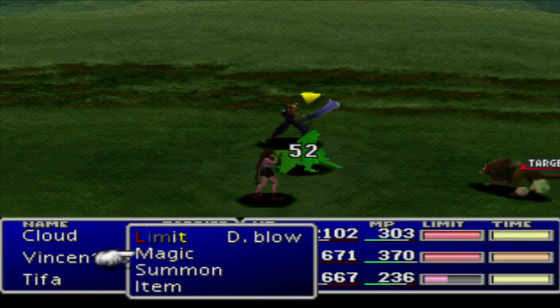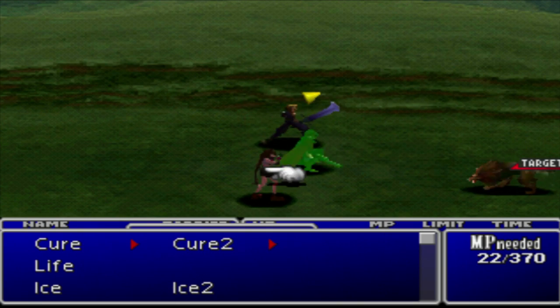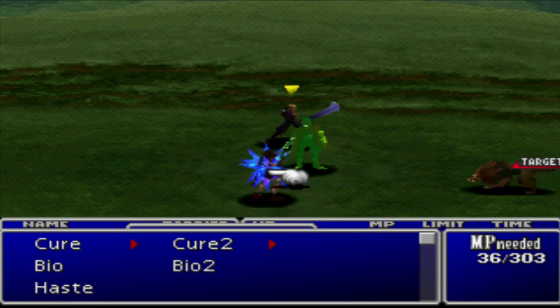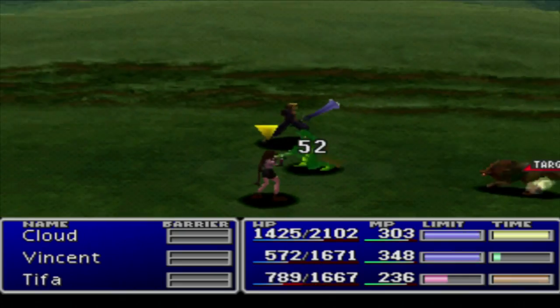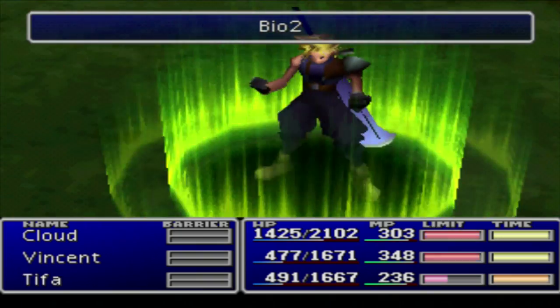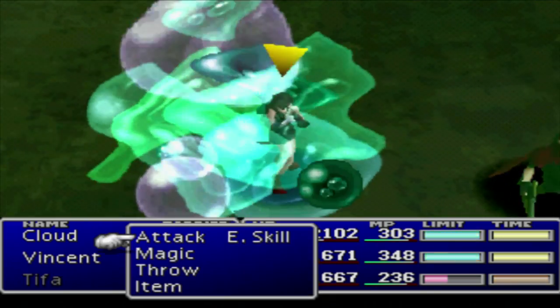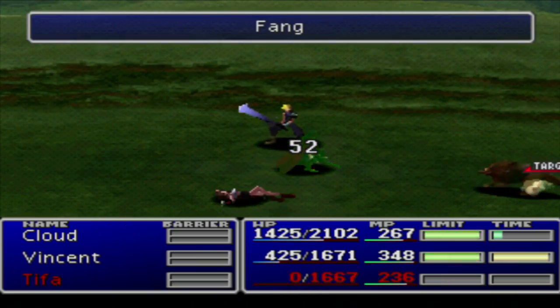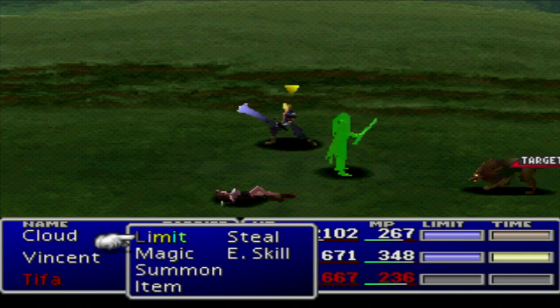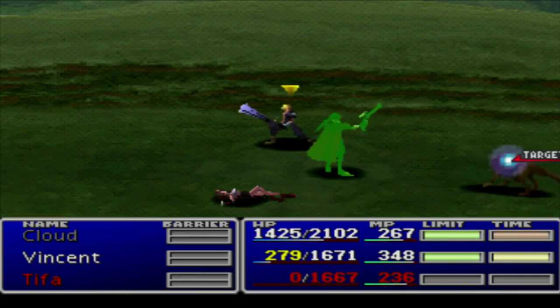And the easiest way to do that is to kill her and then use a Phoenix Down on her. I should say knock her out, not kill her, because Phoenix Downs don't revive people from being dead. They revive people from being KO'd. And that's, I don't know, a little nitpick that I always have.